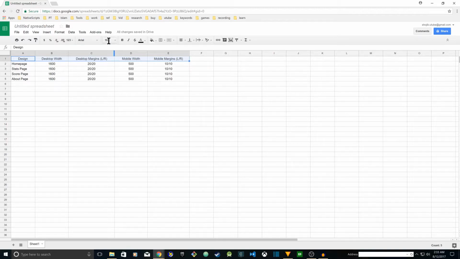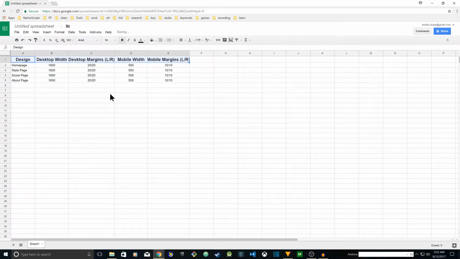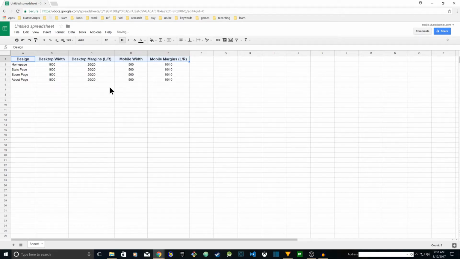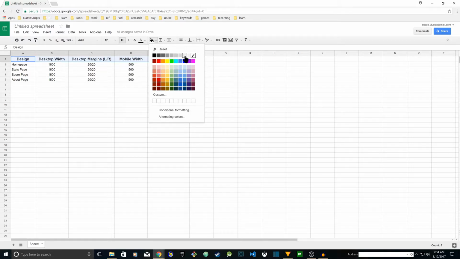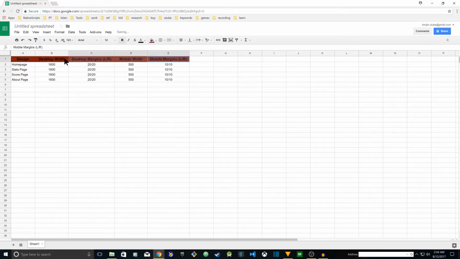Now see, they are centered, and you want to make it more prominent, so that it easily catches your eyes. In my case, I'm going to make it bolder and a little bigger, not too big, that big. And then I'm going to apply background color to it. So to apply background color, click on fill color. See this icon? It says fill color. Click on it, and then let's choose a color, maybe dark red berry. I don't know.